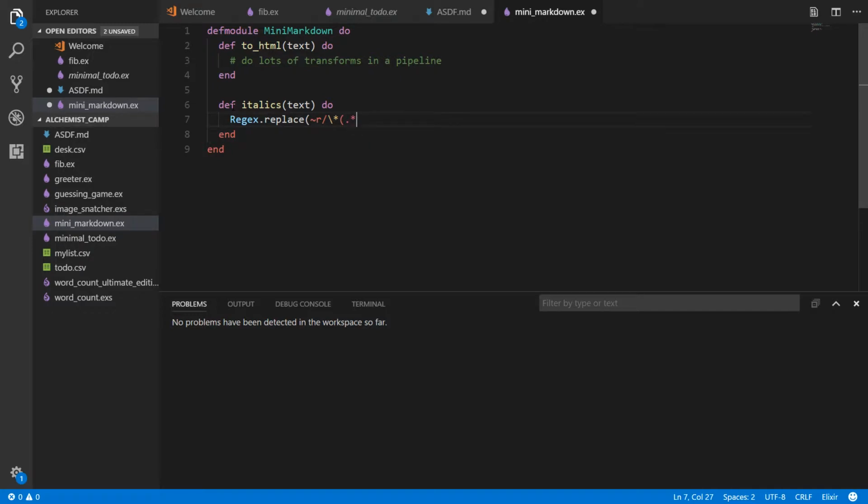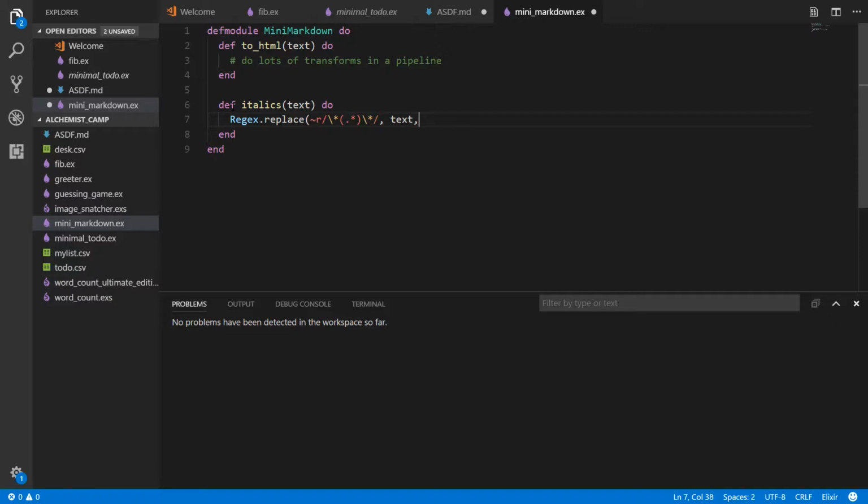And the star, as I just said, is 0 to infinity of anything. So this will match any amount of anything in between two stars. So that should be pretty much what we need to match our italics.